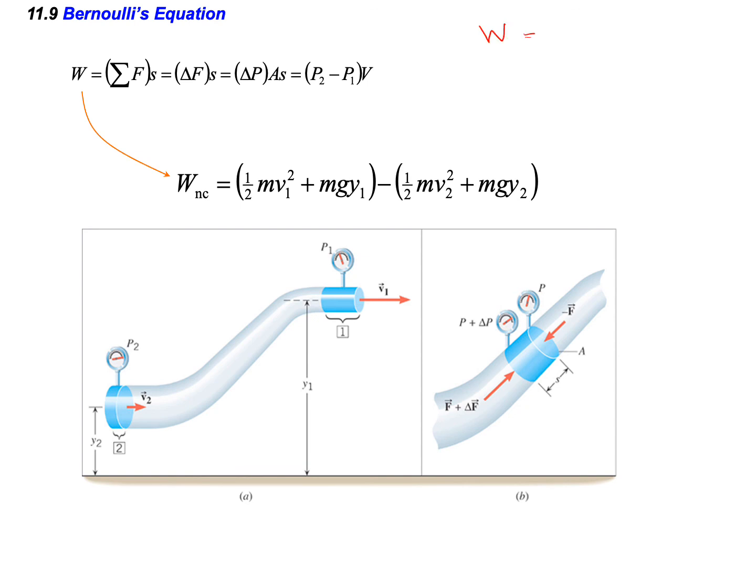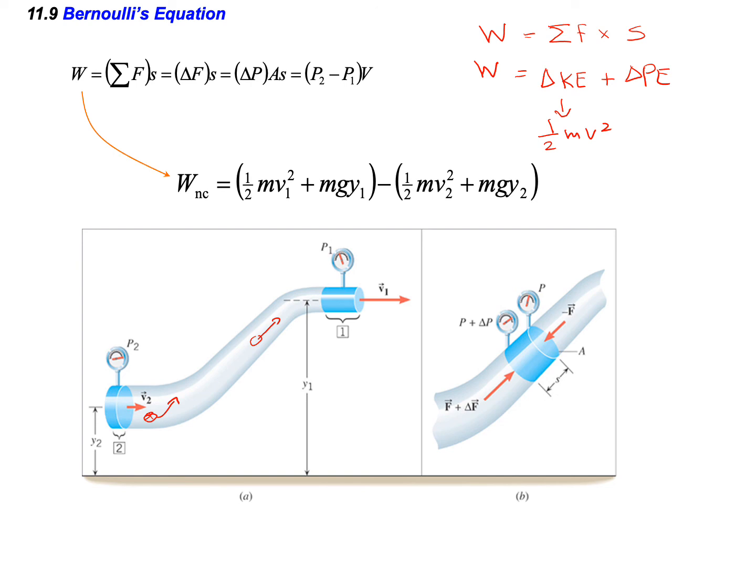Work we define as net force times displacement. And similarly, we wrote work in terms of kinetic energy change plus potential energy change. So kinetic energy is associated with the moving fluid particles, because if a fluid particle has a velocity, it has a kinetic energy, because kinetic energy is half mass and velocity squared.